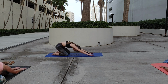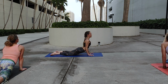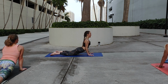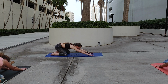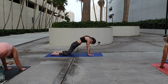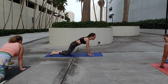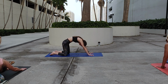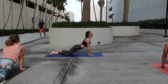And then we'll inhale, roll up, reaching through. If you want to, you can lower your hips, coming into a little bit of a cobra. Back of the neck stays long, so I'm not crunching here. I'm keeping my spine lifting up towards the sky. And then exhale, rounding back into your child's pose. Inhale, lifting, rolling through, coming more into that cobra. Exhale, pressing back. And once more, inhale, rolling through. Exhale, pressing back.